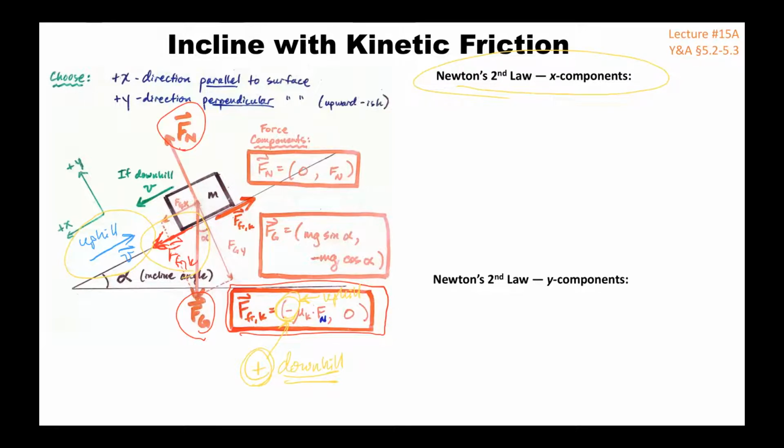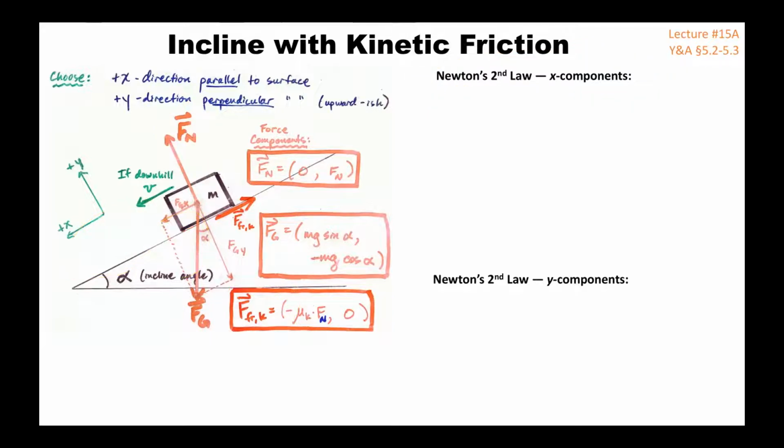All right, so now just to clean things up a little bit, I'm just going to clear my writing, and let's do the same analysis as we did before for Newton's second law along the x and y directions. So first, in the x components, let's take the x components of all three of our vectors now. I should just say x component of normal force plus x component of weight plus x component now of friction. So I have 0 plus mg sine alpha plus negative mu times normal force equals mass times x component of acceleration.